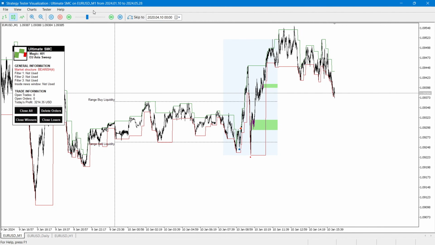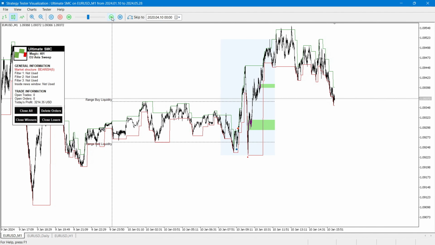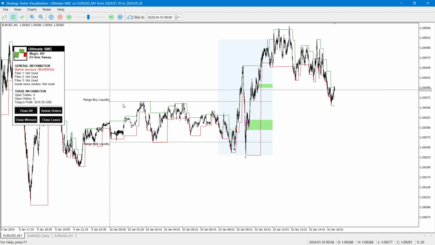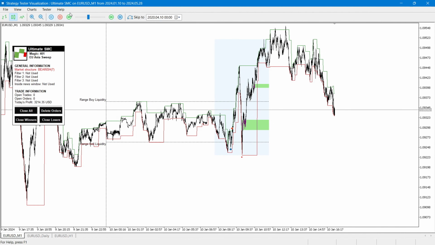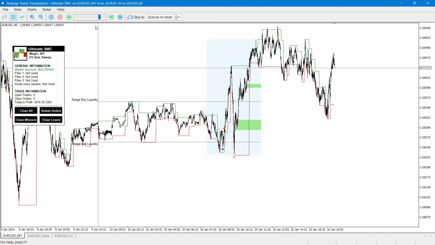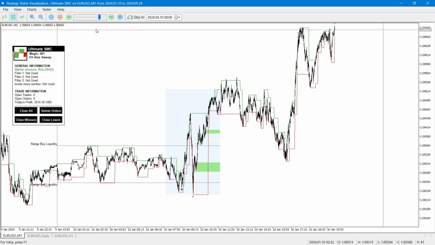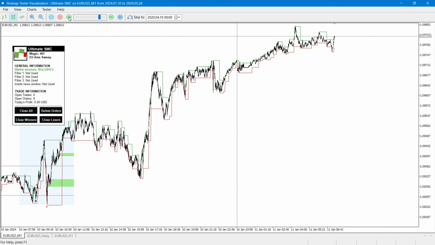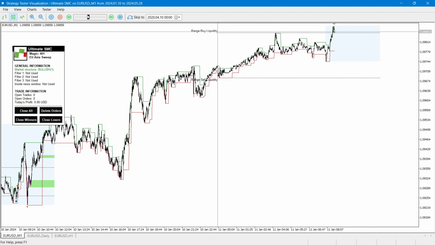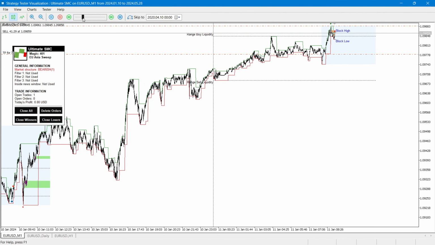In this example on the screen, let me accelerate a little bit. I'm trading simply an Asian range sweep during the London session, so we can see it. Let me accelerate so we can see the next day. So here the next day started, and as soon as I have a sweep, so this is the case.